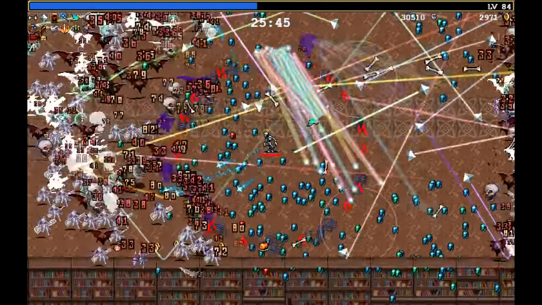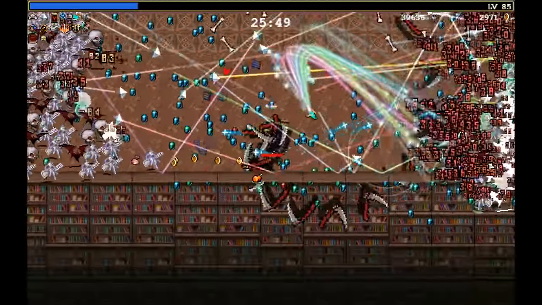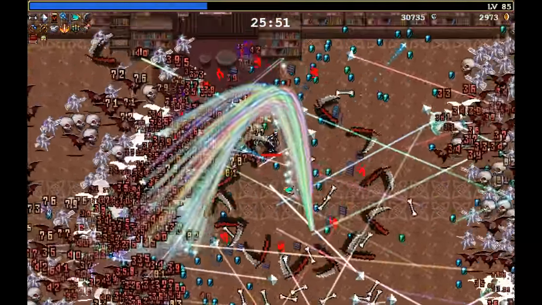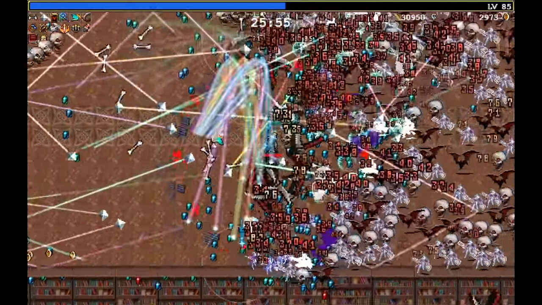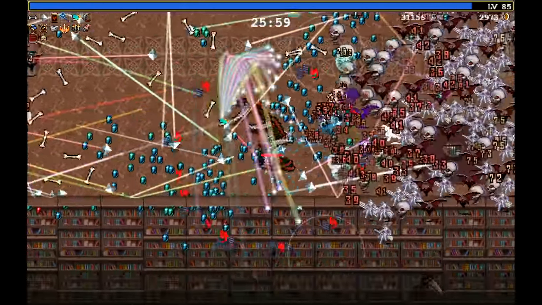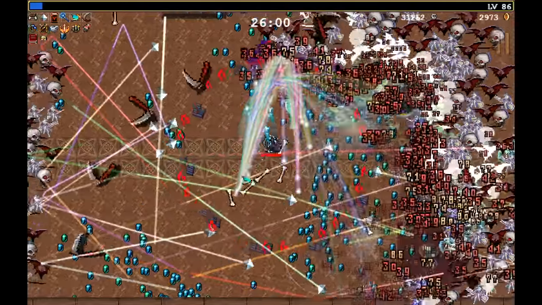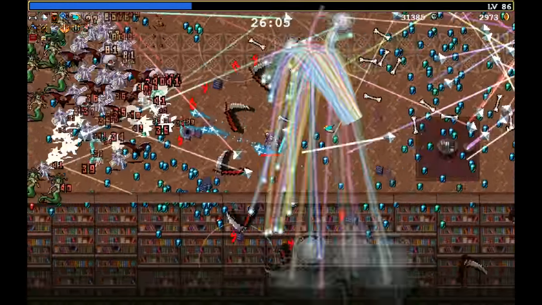Jesus Christ. Look, the axes, or sickles, are just spawning super fast. That's crazy. This is probably one of the most satisfying gameplay experiences, and how simple, too. There we go. Now our coins are going up, and I'm just going to faceplant into somebody and die.